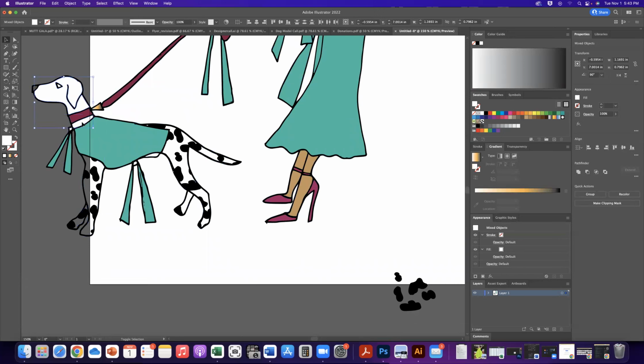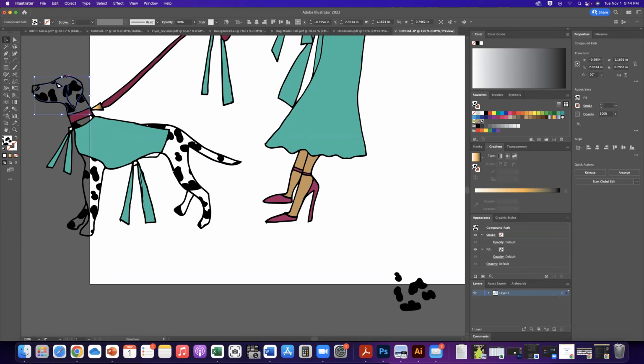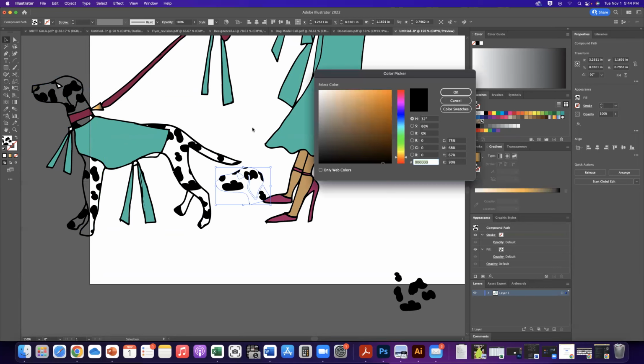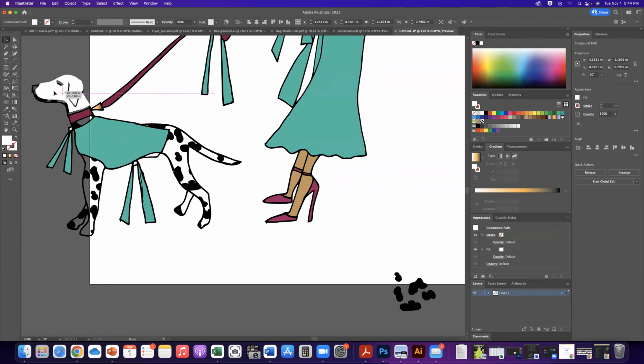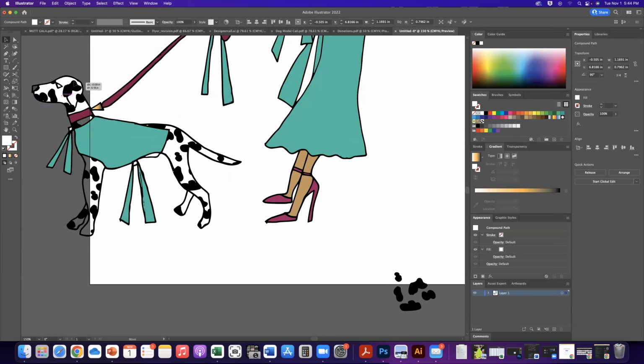And I can select, again, all of the parts. And so now you can see that since I filled it, there's no actual white in there. So what I'm gonna do is select his head and copy and paste it. So I'm gonna hit Control C and Control V. So I've copied his head and I'm gonna actually go in and fill it with white. And then put this here. Now it's in front. So with this selected with regular selection, I'm going to go to Object, Arrange, Send to the back, and it'll just move it behind it.